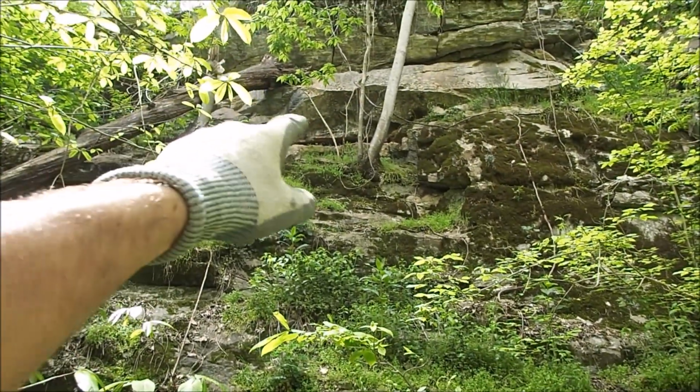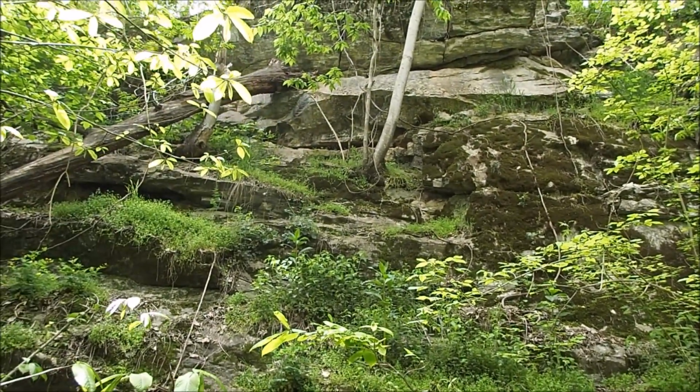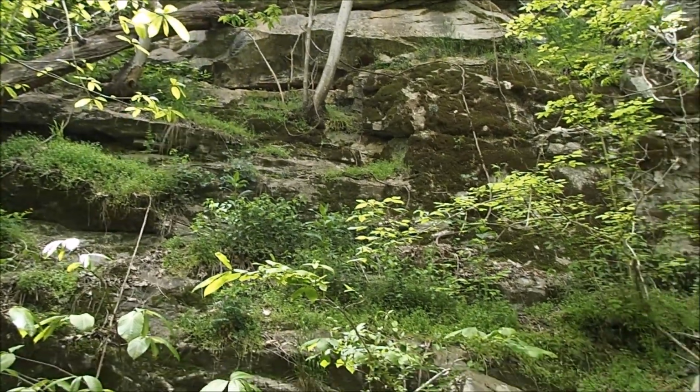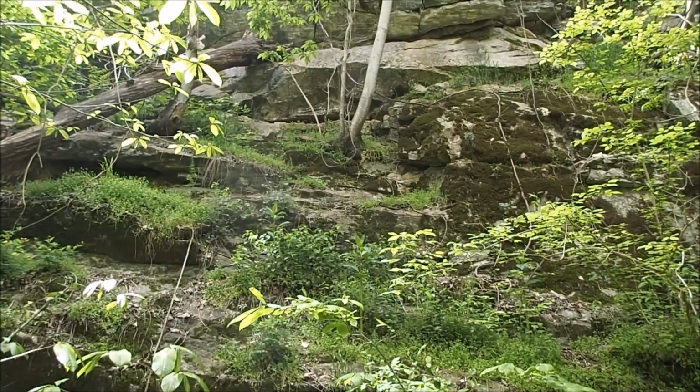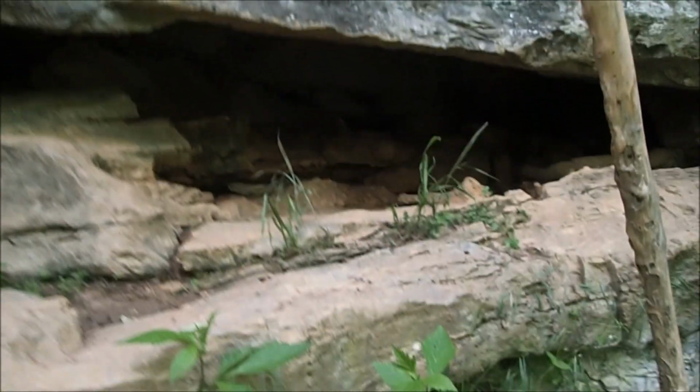That's that little cave thing I was telling you about. It doesn't look near as impressive down here. I guess let's scamper on up there and take a quick peek at it. Maybe it's packed full of muskets. Well, they definitely aren't packed full of muskets or bags of gold coins. It's actually a lot smaller looking than I thought it was going to be. But you never know until you check it out.